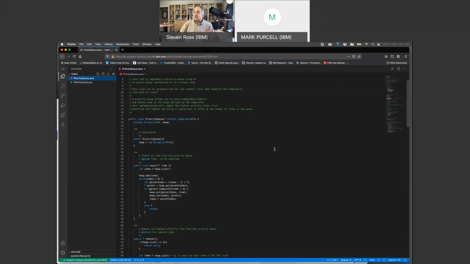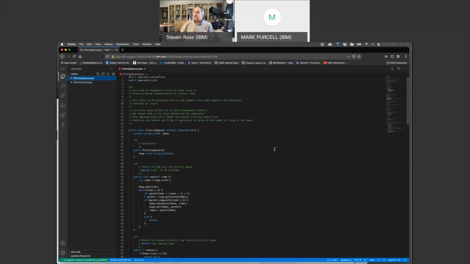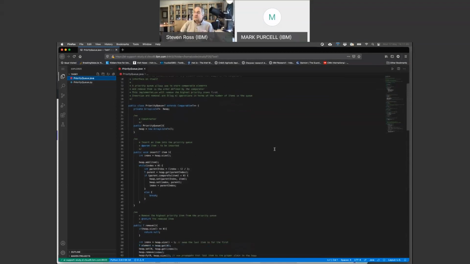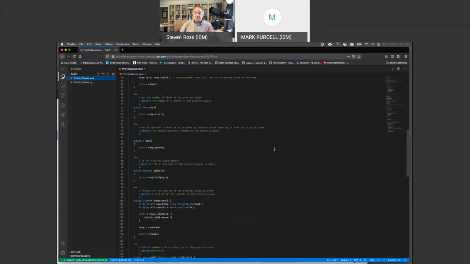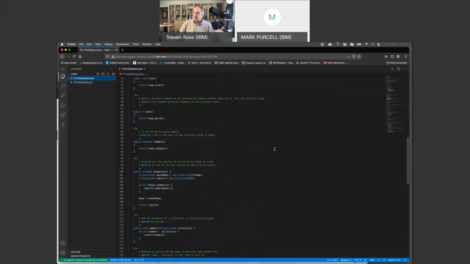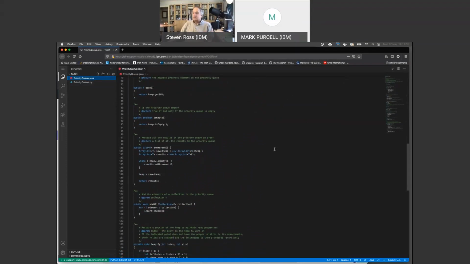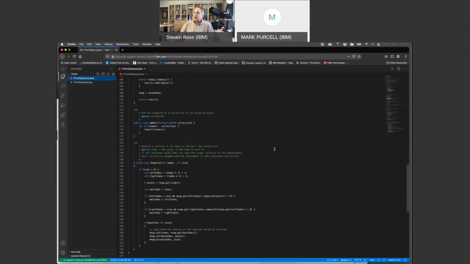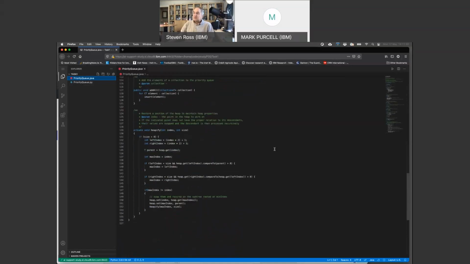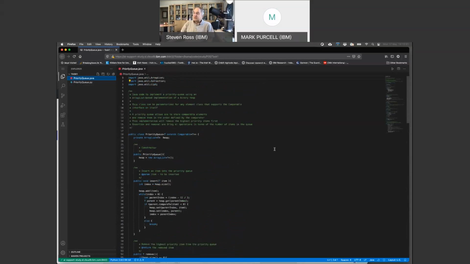Okay, so in this task, you'll translate the priority queue data structure from Java to Python. You'll do this one without the AI support, so you can copy and paste or do it however you see fit. Put your solution in the priority queue py file. I'll start the timer now.